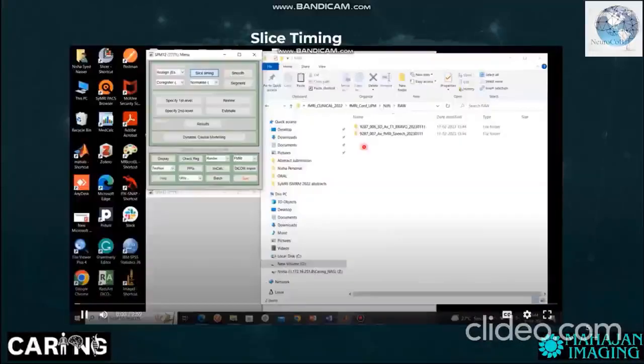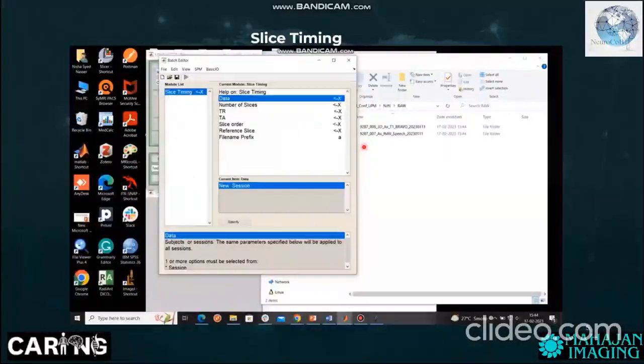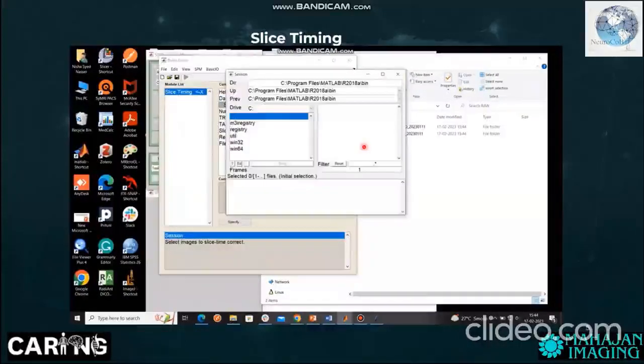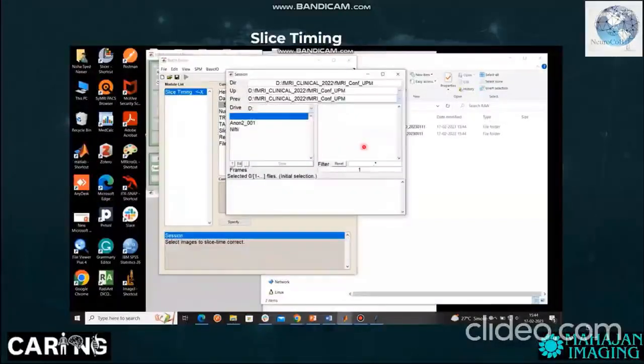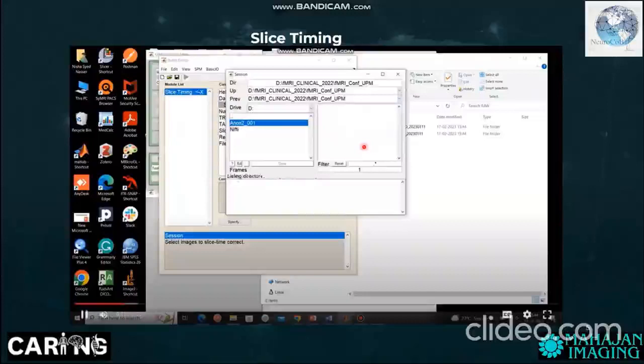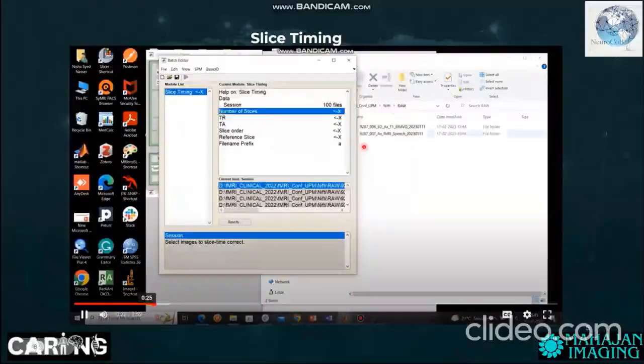After DICOM import, we continue with slice timing. So we input all the NIfTI data specific to fMRI. Click on sessions, navigate to the directory that has the NIfTI files. Right click and choose all.